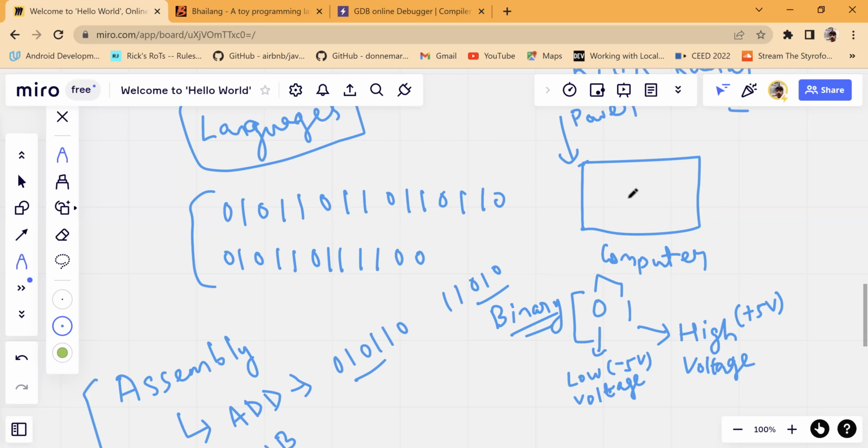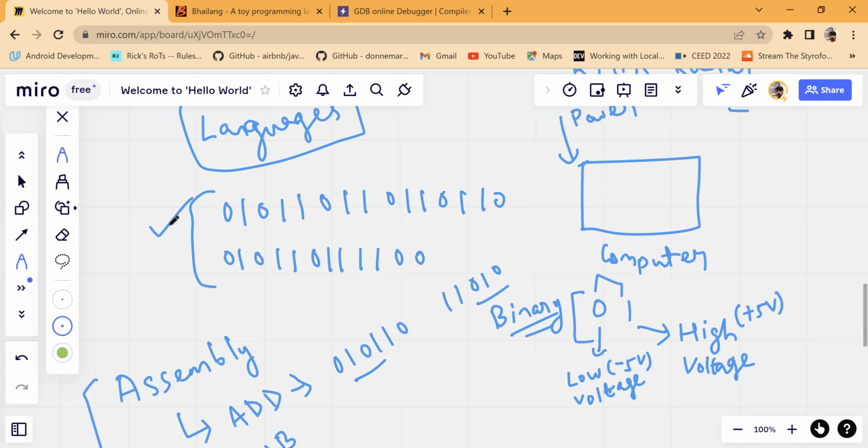So when we designed the very first computer, we used to tell it in the form of 0 and 1. Let's say I want to give it two numbers and tell it to perform addition. I will tell it in this form of 0 and 1. Now, does this make any sense to you? No. If I tell you to do this piece of work, you'll say, let me get a sales job, or let me do journalism. I don't want to learn programming. This is a very tedious job. If I want to tell something to this machine, I have to write in 0 and 1. What is this? You'll say, let me change the profession.